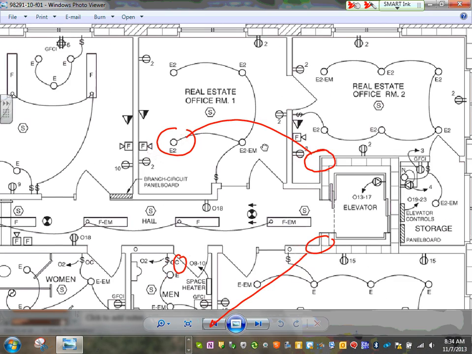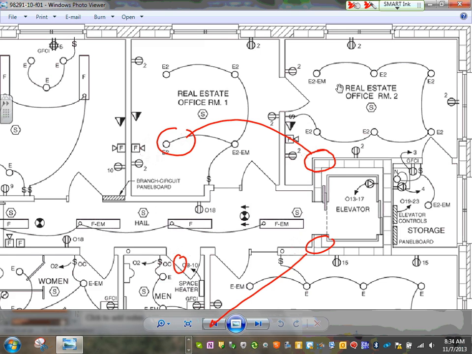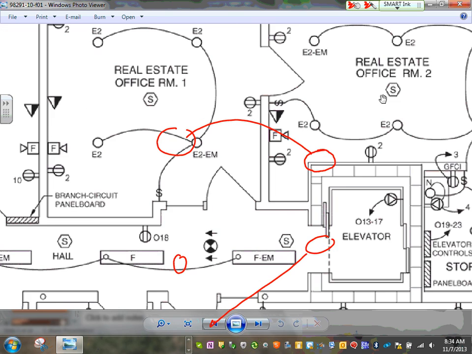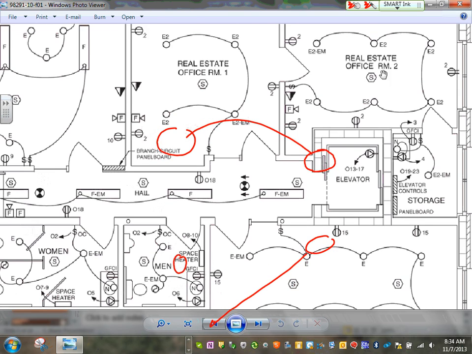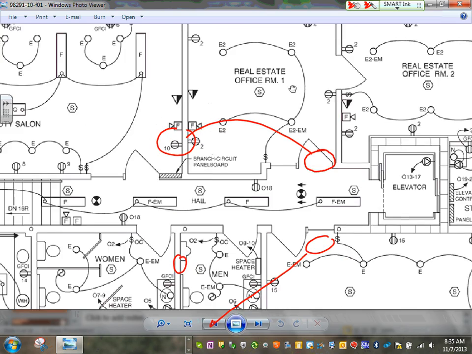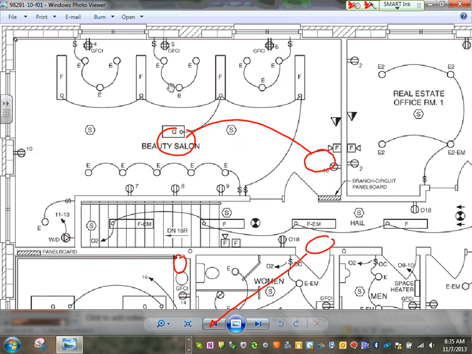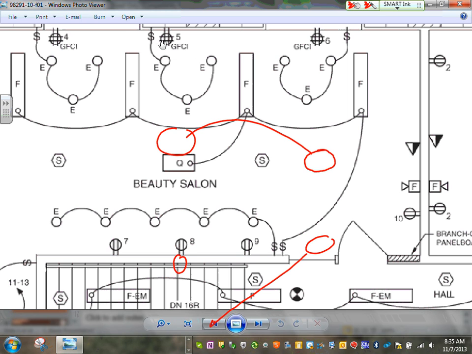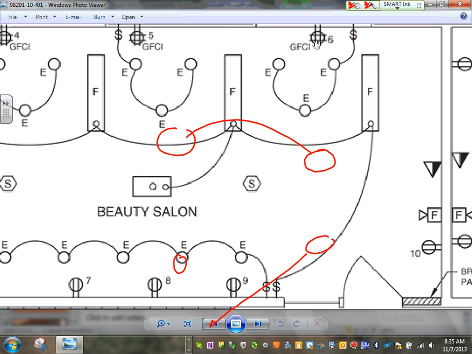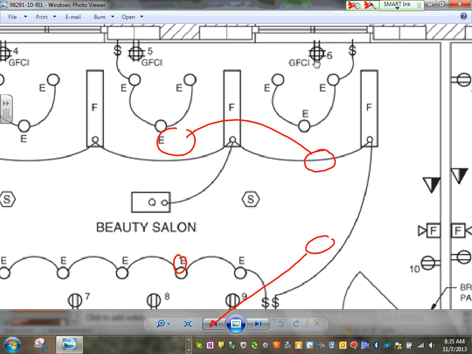If you go to the real estate office, they have different types of lights with an emergency light, guys, and different types of receptacles, the panels that feed them and what not. And also the beauty area here. I don't know if you guys can see, they have GFCI receptacles here. That's where you go groom yourself, Adam, and you just cut your hair. You sit right in here. Look how they have different types of fixture here, so you can look nice as you cut your hair. And they have a GFCI quad here, because it's next to the water, could be wet.